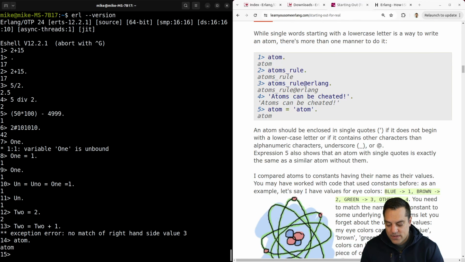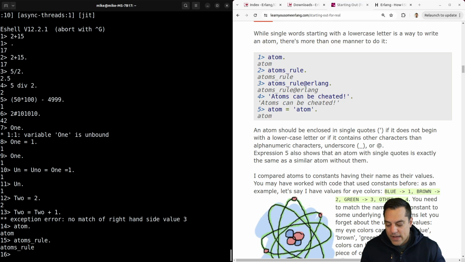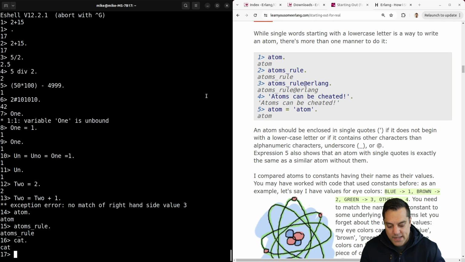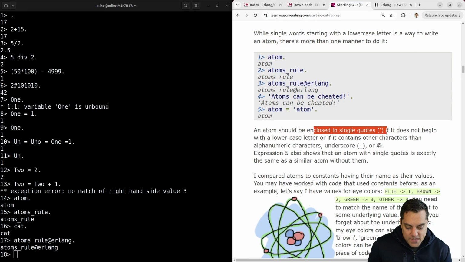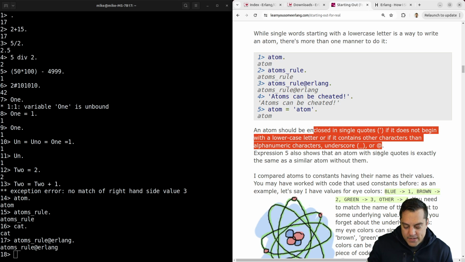So atom. Okay, let's do these atoms. Rule. So variables. Let's do cat. Cat is cat. Okay. Atoms rule in Erlang. So these are just constants that exist. An atom should be enclosed in a single quote if it does not begin with a lowercase letter.